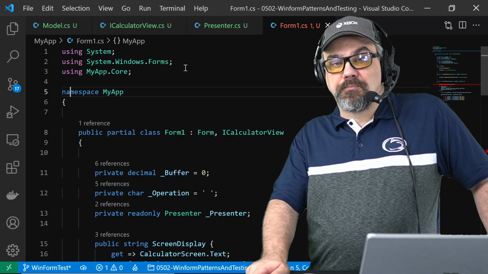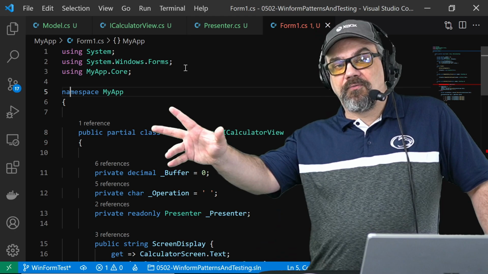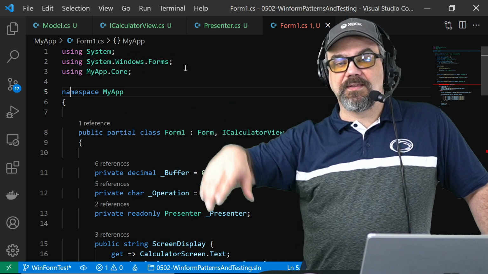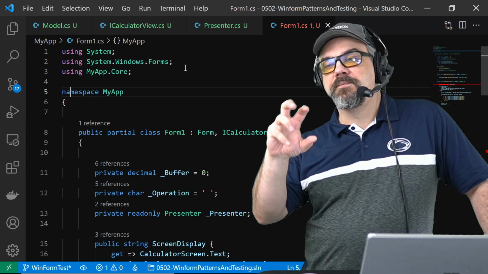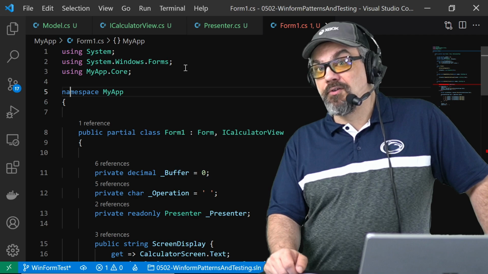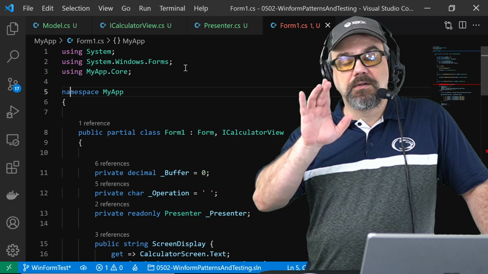Steve refers to the Boy Scout rule. When you open and work with a line of code, a code file, leave it in better shape than when you found it. By that he means, don't go and clean up everything inside of a project. Only when you go in and work on a file, clean it up a little bit, remove some unnecessary comments, some old to-do methods in there that are no longer valid, remove excess using statements at that point. Only when you're going in and updating it.